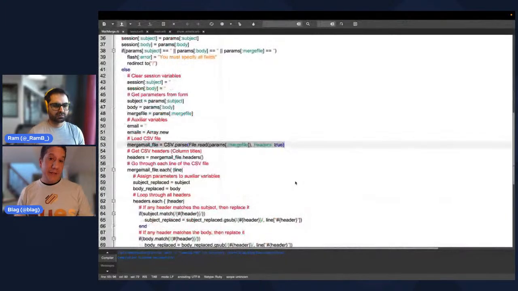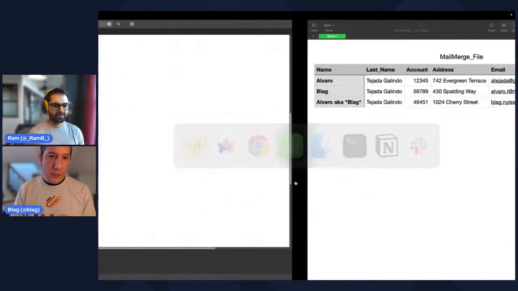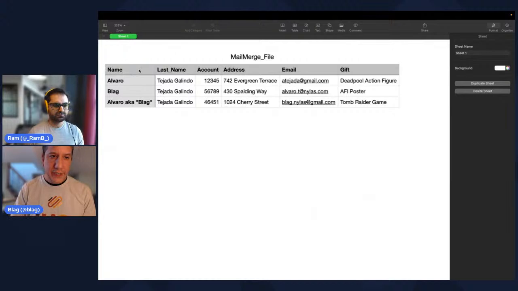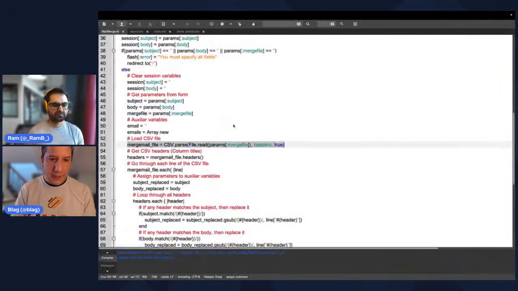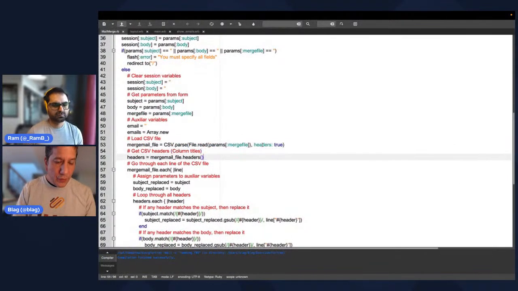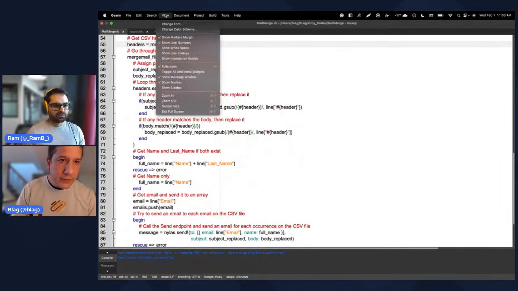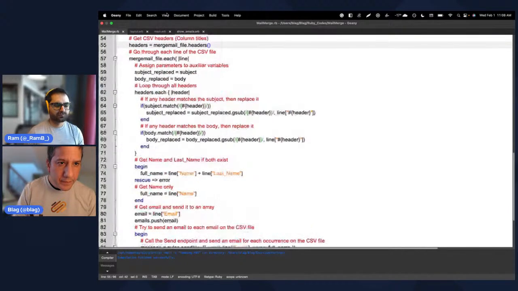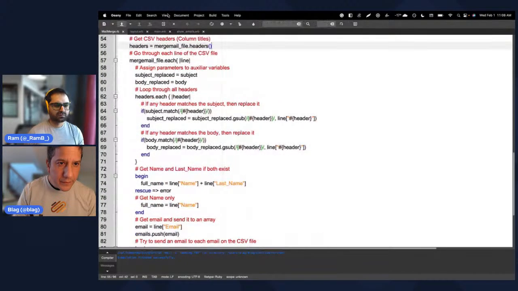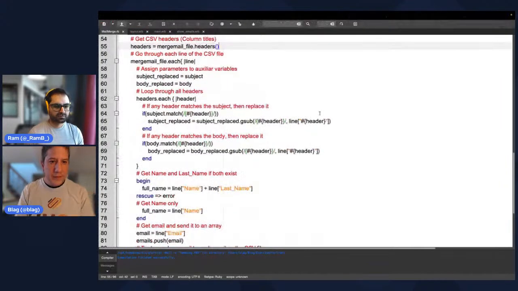And we're going to read the headers because we want to obviously know the information here, like name, last name, account, and address, etc. So we're going to read the headers. We're going to go through each line and just let me do this a little bit bigger. Okay, perfect. So we're going to go through each line.